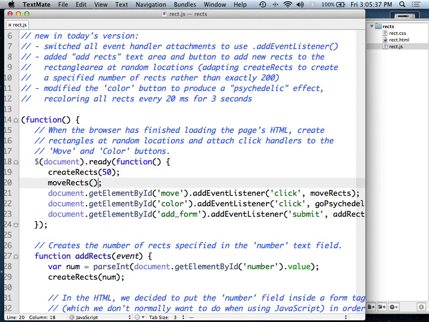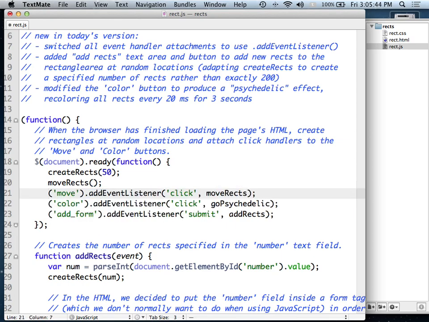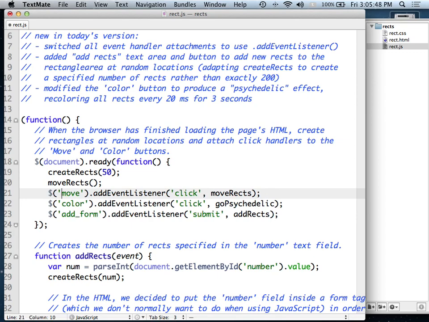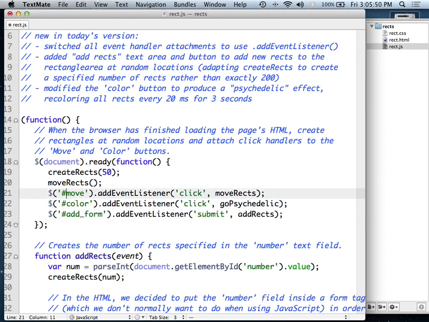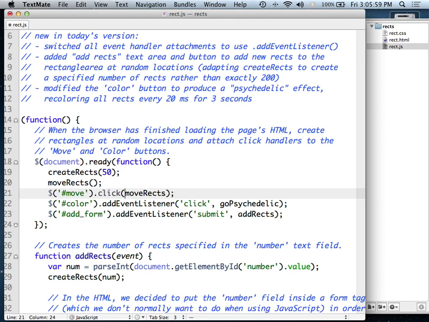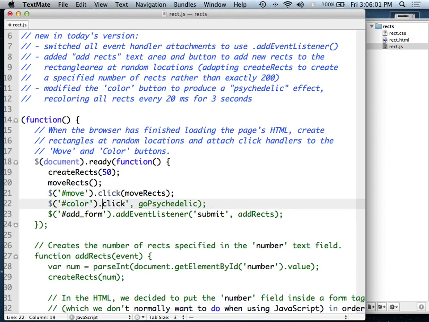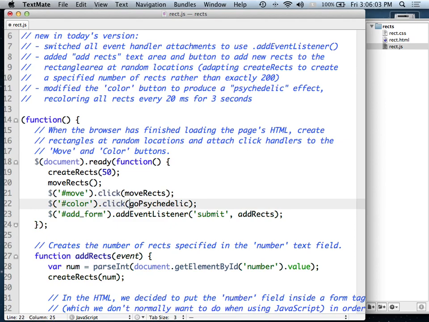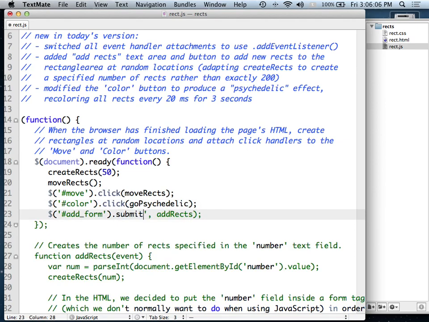We're going to create 50 rects and move them all around the page. We're going to modify these here. We can basically say $. These are all IDs, so we add a hash there. And then instead of add event listener, it's dot click, move rects, dot click, go psychedelic, and dot submit, add rects.